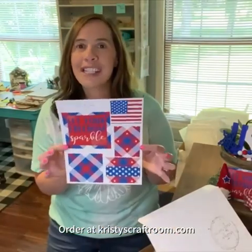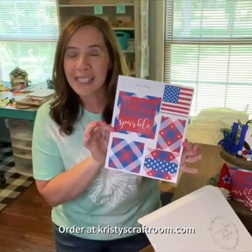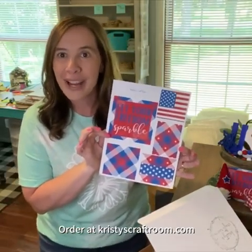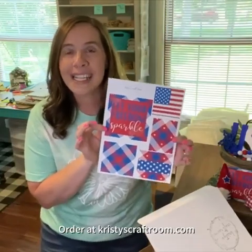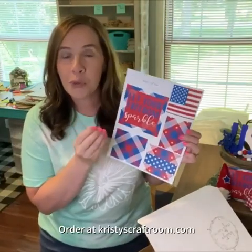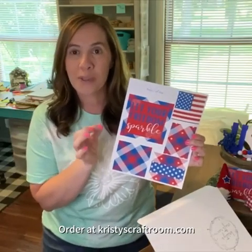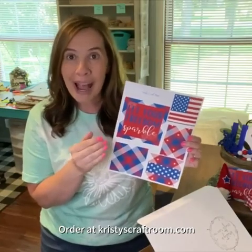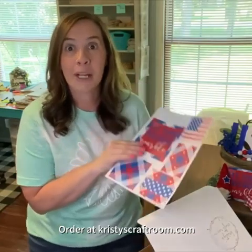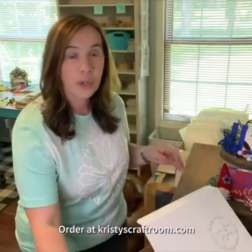You're also gonna get a printout, okay? This is already printed for you. You don't have to print it at home. You don't have to worry about your printer quality. You don't have to drive anywhere to have them printed for you. This is a laser print. It is going to hold up to the moisture from the Mod Podge better than an inkjet print will, which is what most of us have at home, okay? So if you ever get that smudging, that's why, okay? Laser prints hold up much better. Everything is to the size that you need for your creations.